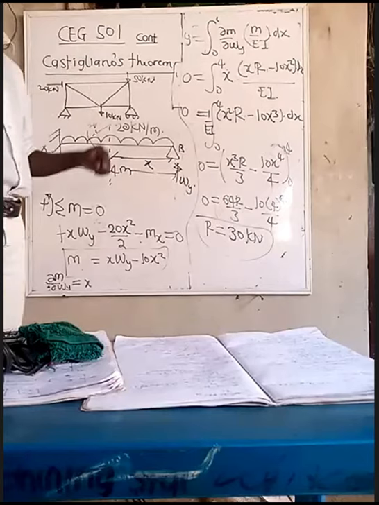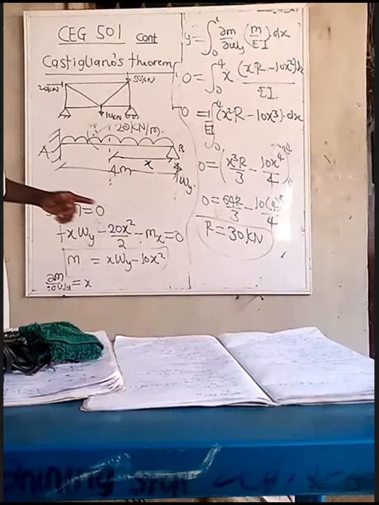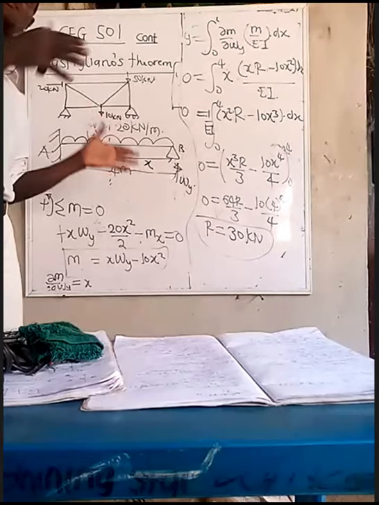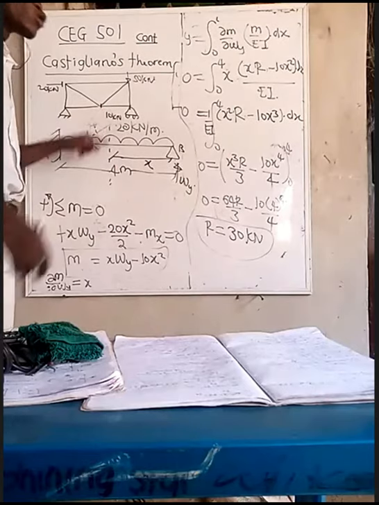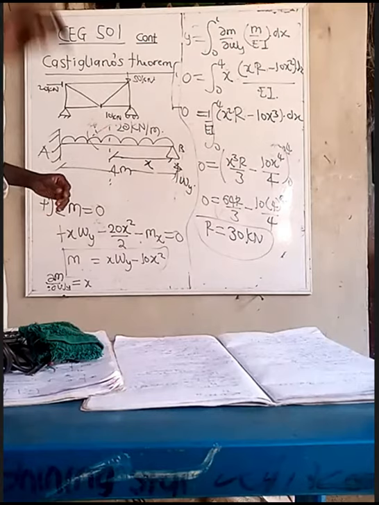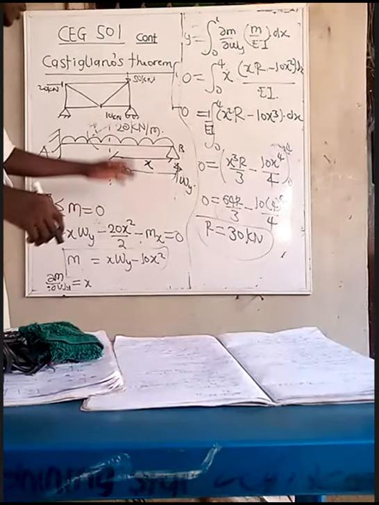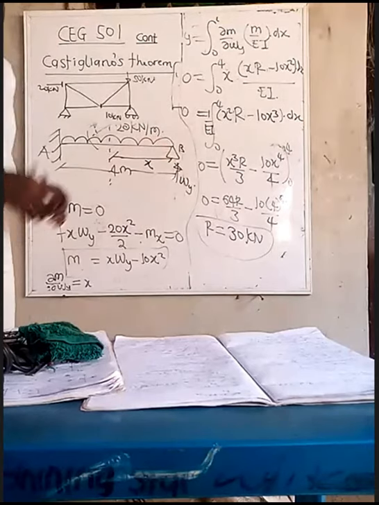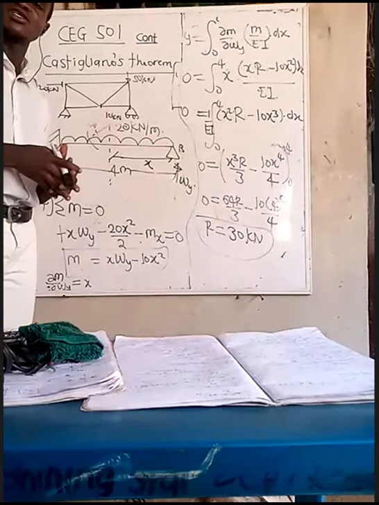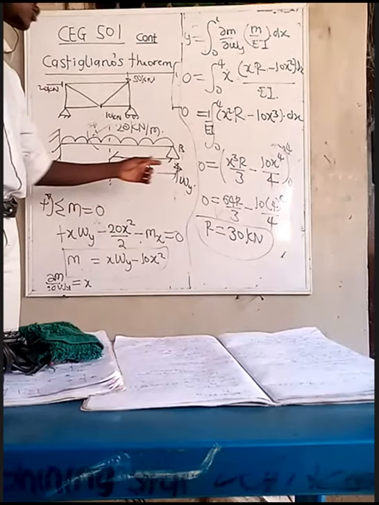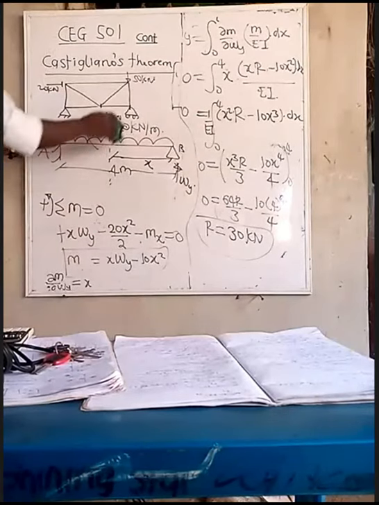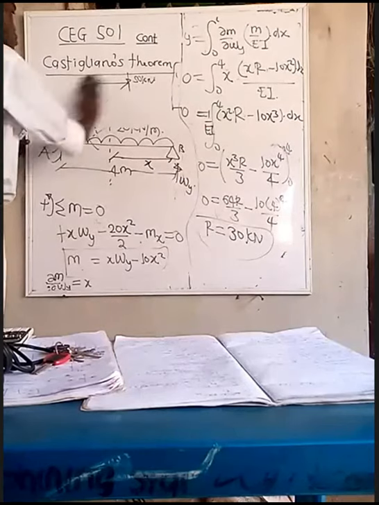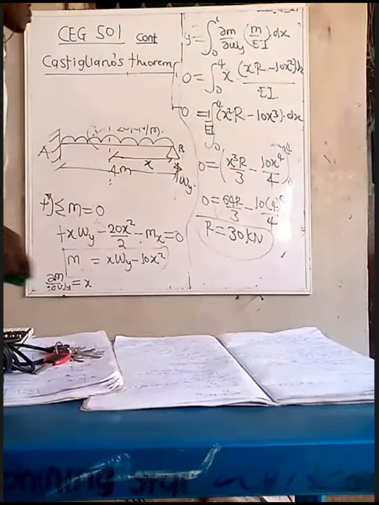So when you begin to apply the Castigliano theorem, you remember that there was a force there, which is 10 kilonewtons, and you replace it. But if there was no force here and you are required to calculate the deflection, your WY will be equal to zero. Here we are calculating the reaction at this point. We know there is a reaction there, but so that we can apply the Castigliano theorem, we need to apply a virtual force WY. That's why we apply WY, and later on we replace it with R. I believe that should answer the question. Is that clear? Very clear, sir.